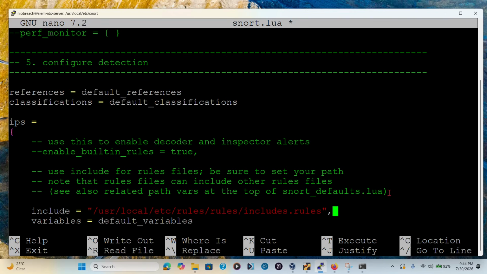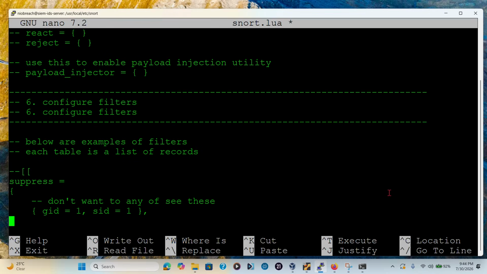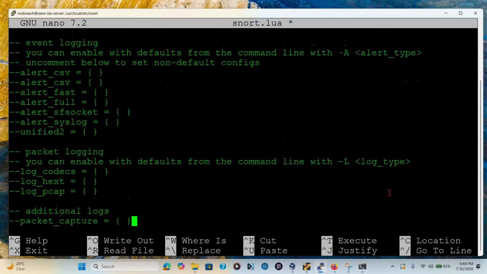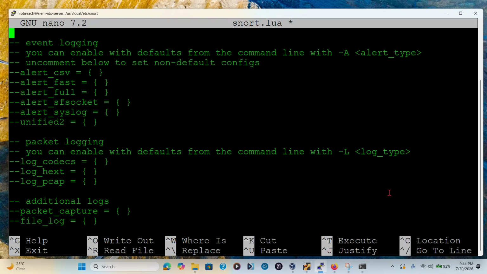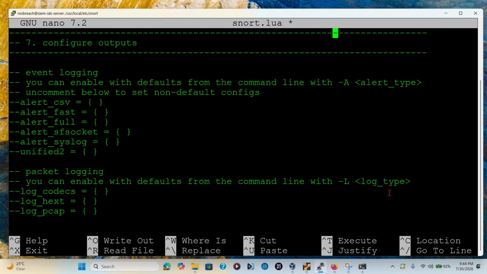So this is what our configuration should look like. Then one more thing, we have to tell Snort to generate logs for us. So we scroll down to the end, to section 7. I want to use the alert file.